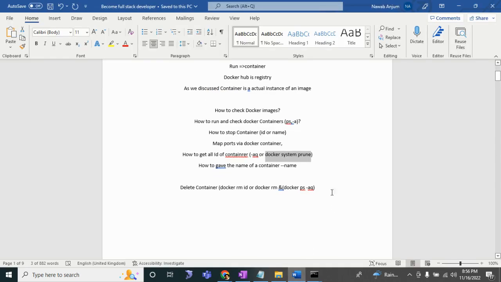So this is about containerization: how we can download the image, stop the container, map the ports, rename the container, make our own custom name for our container, and map the existing port with different ports.